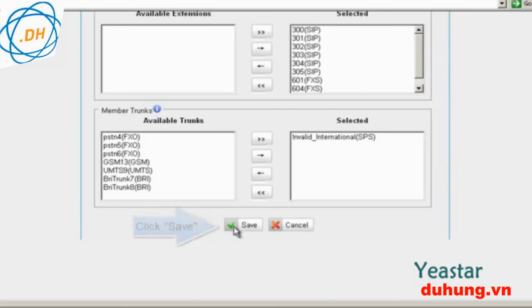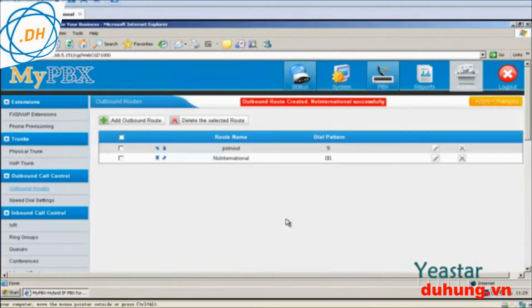Click Save. In this way, all international calls will be routed to this invalid trunk and be dropped directly.